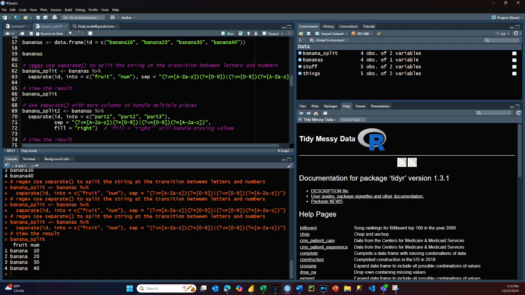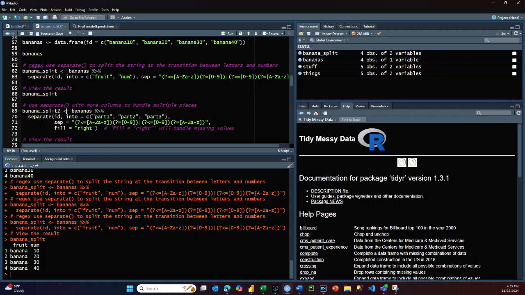Another thing with separate, it doesn't have to be just two columns. You can do multiple columns. And if you don't have them, it'll create a column. Let's watch this. If I say bananas, separate ID into part 1, 2, and 3, it'll separate the numbers and letters and then create a new column, fill equals right.